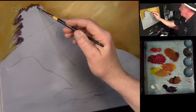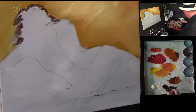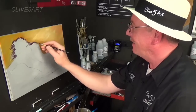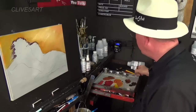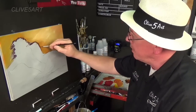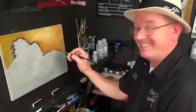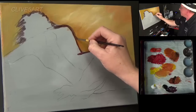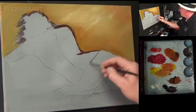If you have never done any life studies, I encourage you to have a go, and maybe your partner will model for you. I have done some life studies, and my wife sometimes is good enough to allow me to paint her, but I won't be doing them on YouTube. She'll shoot me. Although they are quite nice, subtle paintings like this, this is about the only type of nude painting that I would consider doing.